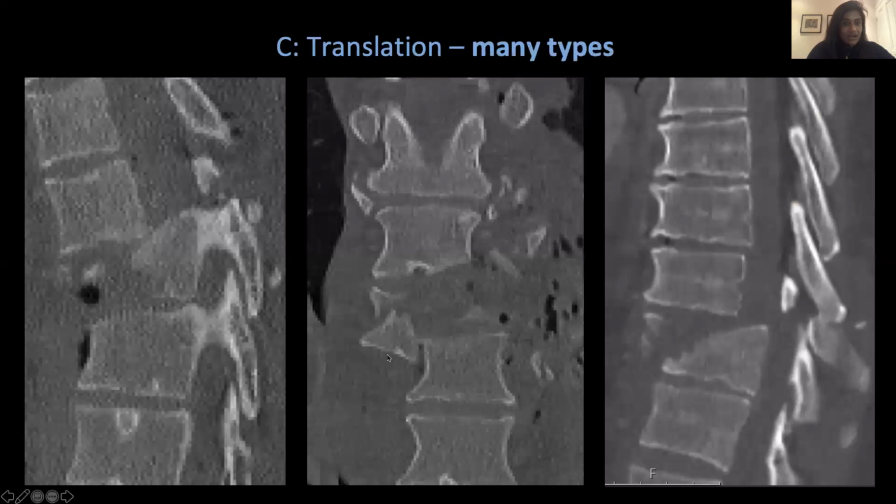So here we have anterior translation of this vertebral column upon this. We've got the lateral translation here. We've got another anterior translation. You can see a fracture that's involving the lamina, probably the pars interarticularis here. You've got another fracture of the anterior superior corner here. So these are specific additional injuries, but you can see that they're all different translational type of injuries.